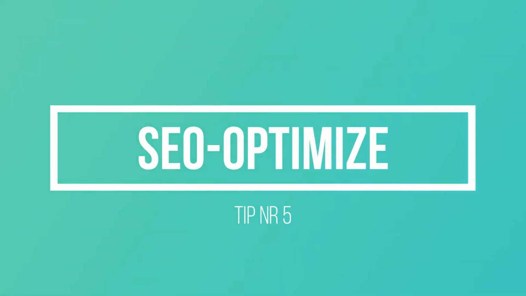Tip number 5 is that you need to SEO optimize your content. And I've spent more than a week making a very detailed step-by-step checklist that you can look through, so that you can learn exactly what you need to check for your blog post to rank on Google. And this checklist is also used by digital agencies in order for them to work with their clients on their SEO. If you want to find out more, then just click on the link right over there.